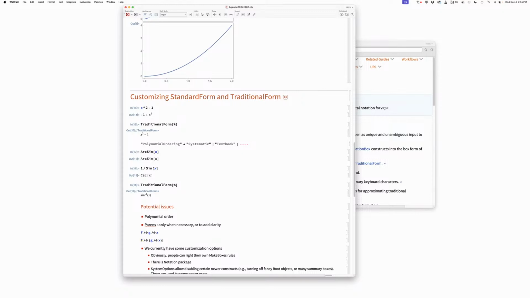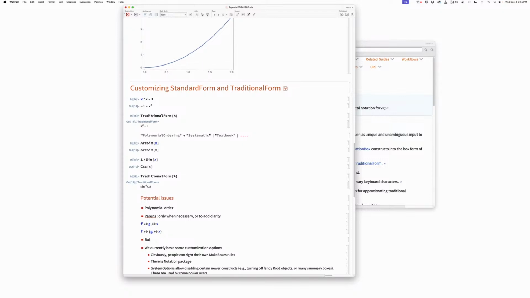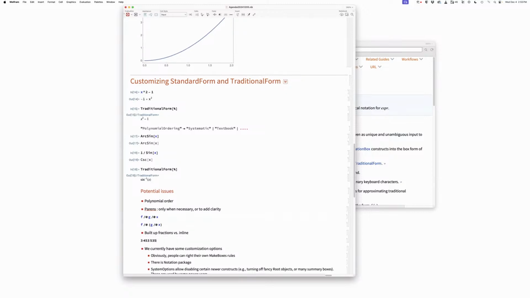Let's keep going with other examples of things where it can go either way. Oh, I got another one. Built up fractions versus inline. What are some other ones?